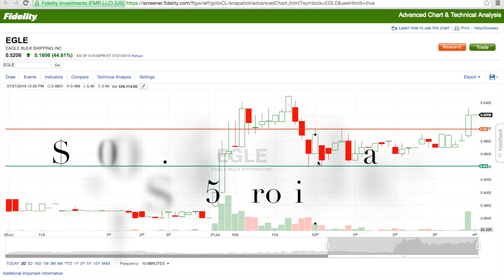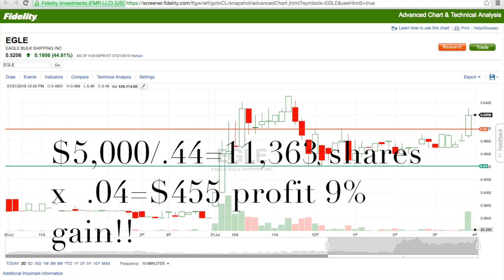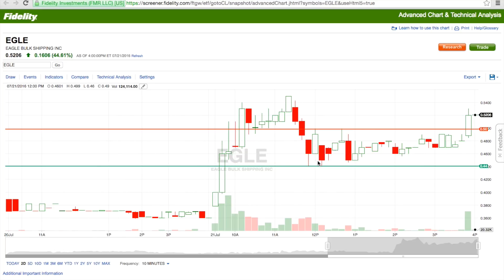What I mean by that is — let's say you're trading with five thousand dollars. By being able to execute your ten percent profit margin, with five thousand dollars at ten percent you're making five hundred dollars every time you trade. At least that is your goal, and it's very realistic to be able to make good money that way.